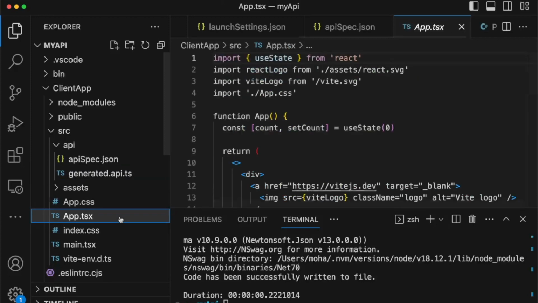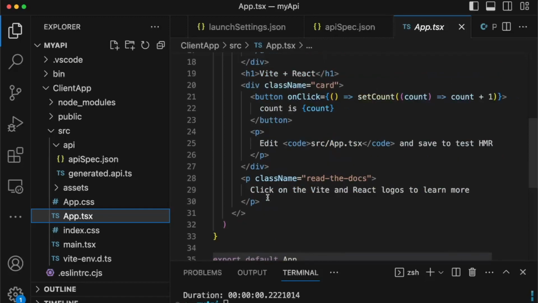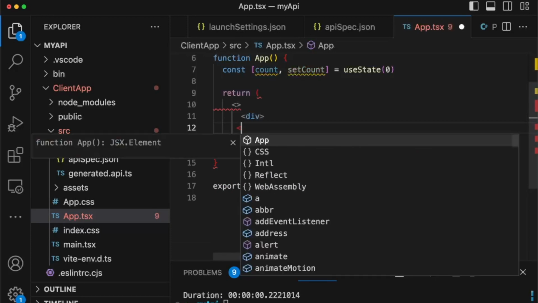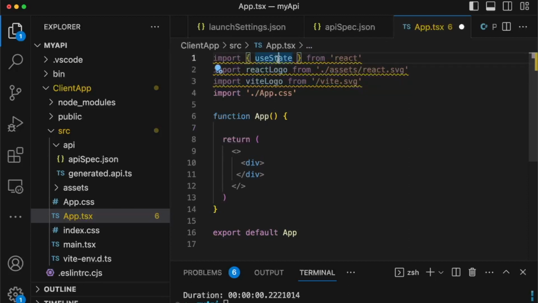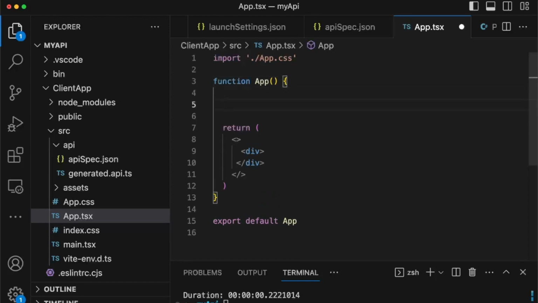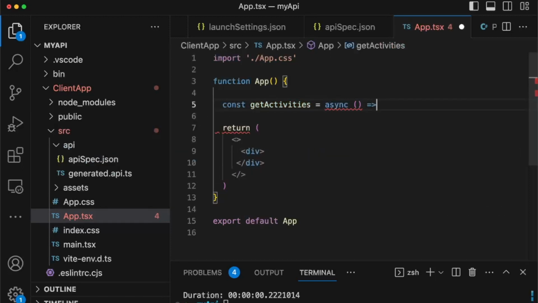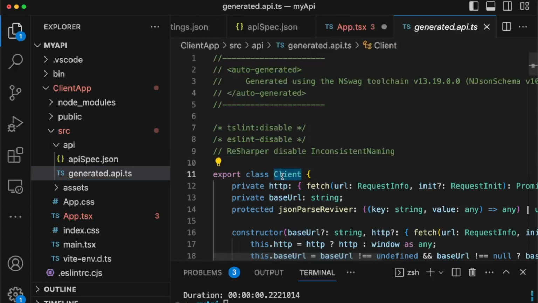Let's now go to our application.tsx, and now let's remove all of this code that we are not going to use, and then I'm going to delete this useState and these dependencies. Here I'm going to create a function called getActivities, which is an async function. Let's now use our client, which is called Client like this.